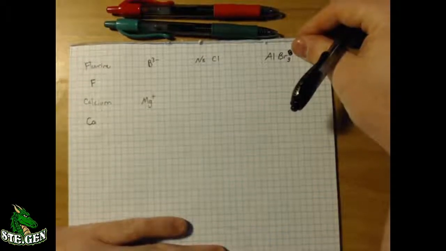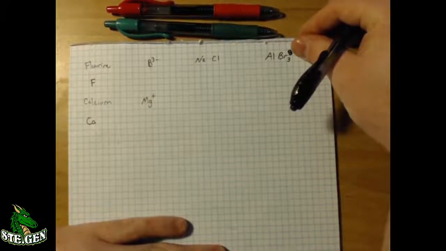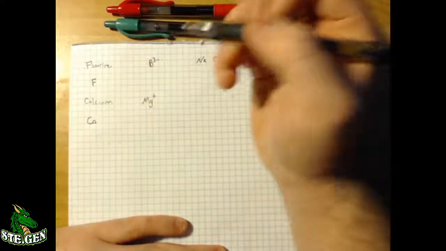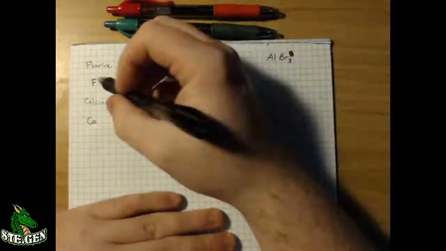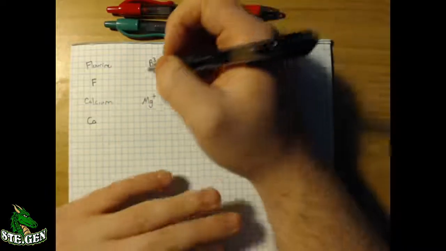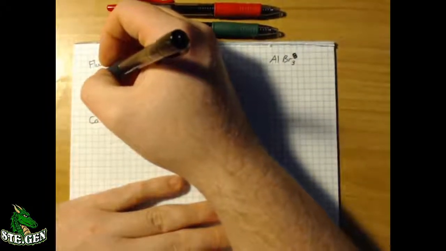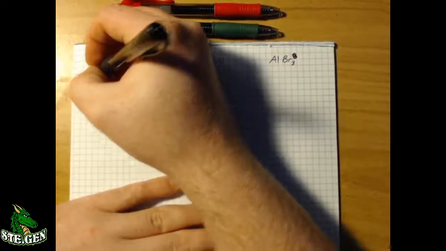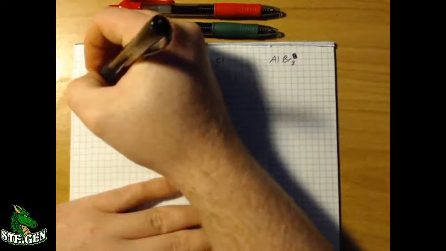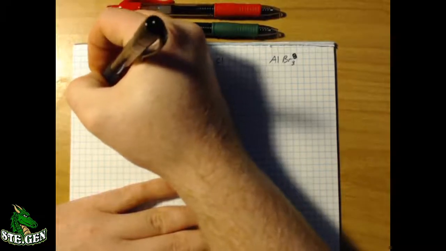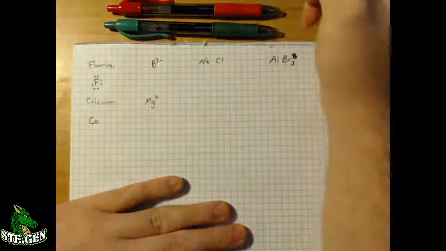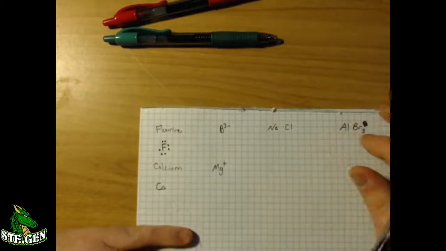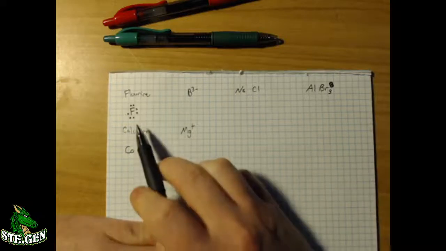And then we're going to write the number of valence electrons as dots, but we're going to go around and add them to each side. There could be a maximum of 8 in this case because this is not hydrogen or helium. Those are the only ones that could have only 2. So fluorine is in the 7th column over. It's right next to the noble gases. So it has 1, 2, 3, 4, 5, 6, 7 valence electrons. I'll put that kind of so it's in the middle again. So we've got 7 dots around it.